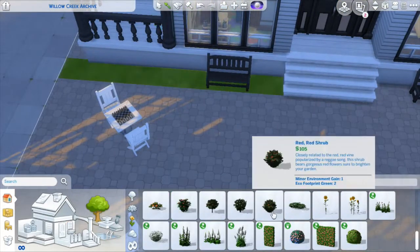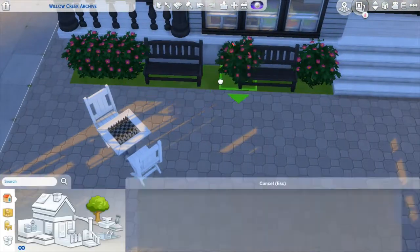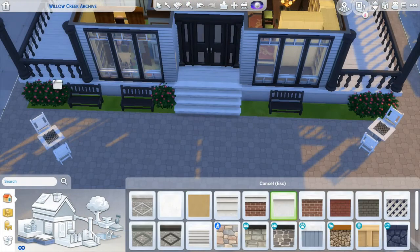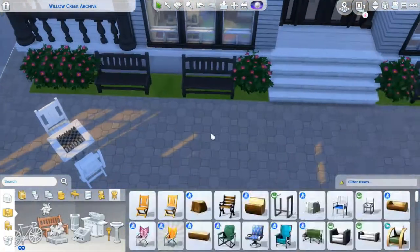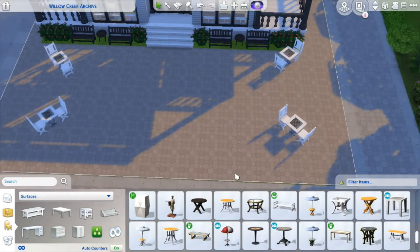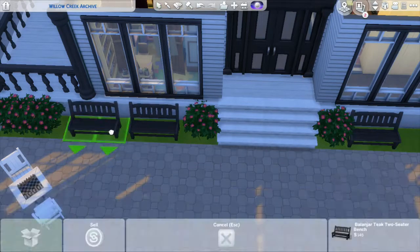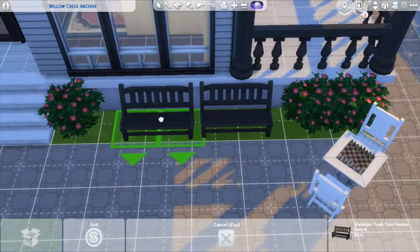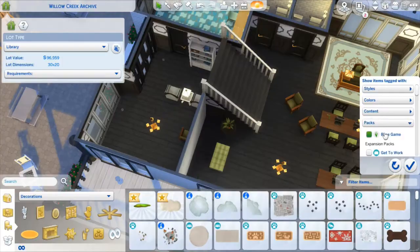Working again on the outside — I'm really focused on the outside. Just keeping that seating area. I wanted to get a coffee table or something in between those two seats, but I didn't like the look of any of them, so I just ended up squishing the two benches together and getting some more bushes around them to fill it up a bit more. I think that little seating area looks quite nice. I added a couple of different flowers to make it look better.